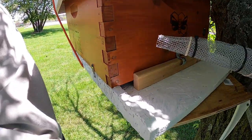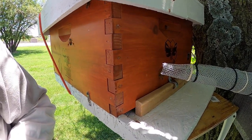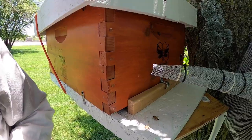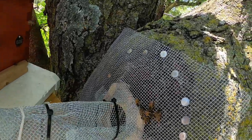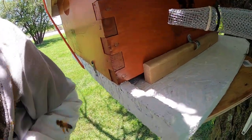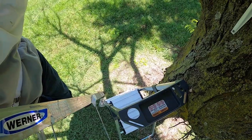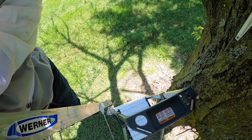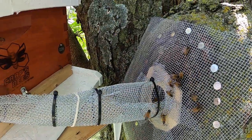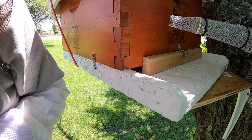Oh, and I do want to do one more thing. I'm going to put a little lemongrass on the entrance here. And hopefully that'll lure them out too. Lemongrass extract mimics queen bee pheromone. There's a big old drone. And I'm just listening to the box, and it sounds loud. Maybe you can hear it. There's a drone found his way out. All right, let's get the lemongrass extract and put that in.